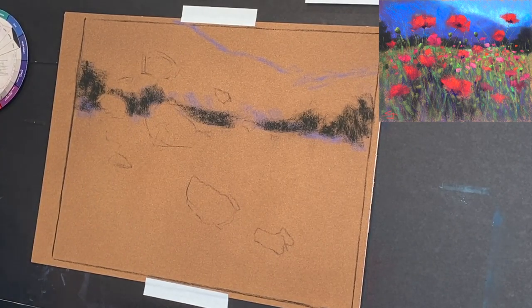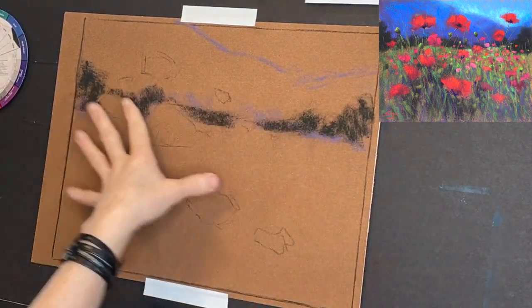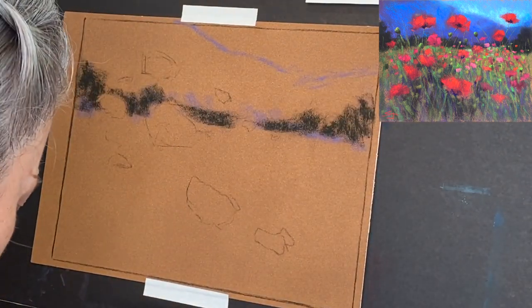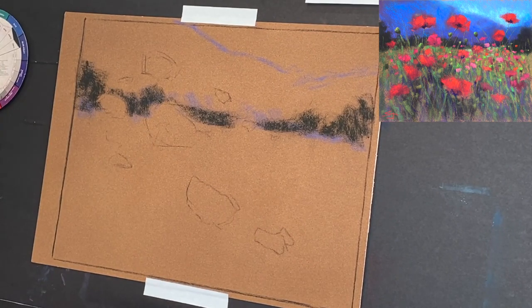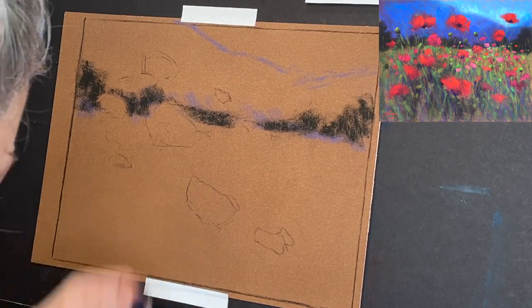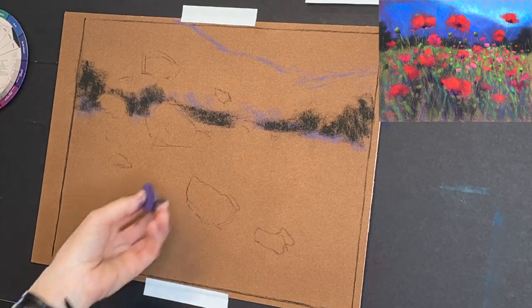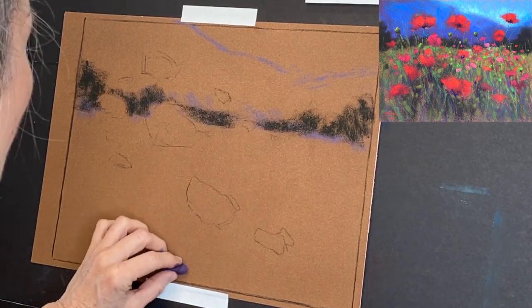There we go. And now for this beautiful feel that's bringing our eye back, I'm going to go ahead and get in some dark underneath. Now, this is a pretty dark, dark. This is that Terry Ludwig eggplant. I think it's too dark. I have a tendency sometimes to go too dark in my paintings. I'm going to go with this beautiful purple.